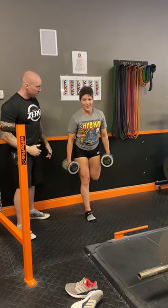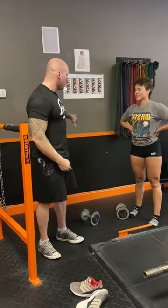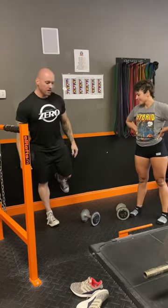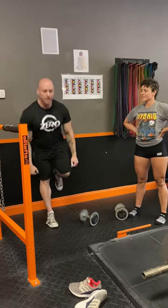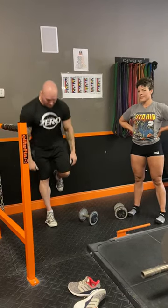How does that feel? Hard. Harder than it looks. Perfect. So, two variations: if you tend to over-arch or extend when you do your deadlifts, RDLs, or Romanian deadlifts — hip circle on so you spread and hip hinge, or use the wall. This also serves as a great warm-up if you have dormant hamstrings and glutes before you squat. You can get them firing with body weight, and it's a great dynamic mobility drill before any squats or deadlifts.